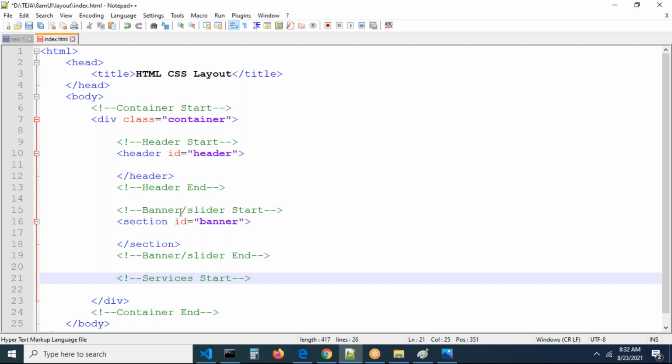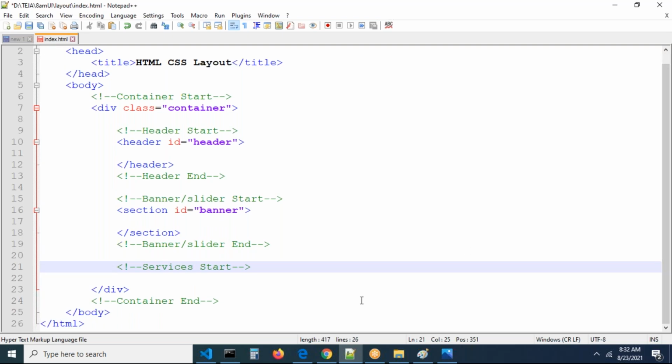If you are not writing comments while creating layouts, they will easily understand we don't have experience, right? Seriously, these comments will play a vital role in layout creation. These comments will prove we are experienced people. If you are not writing comments, definitely they will understand you are a fake or you are a fresher, something like this, guys. So this is very important.